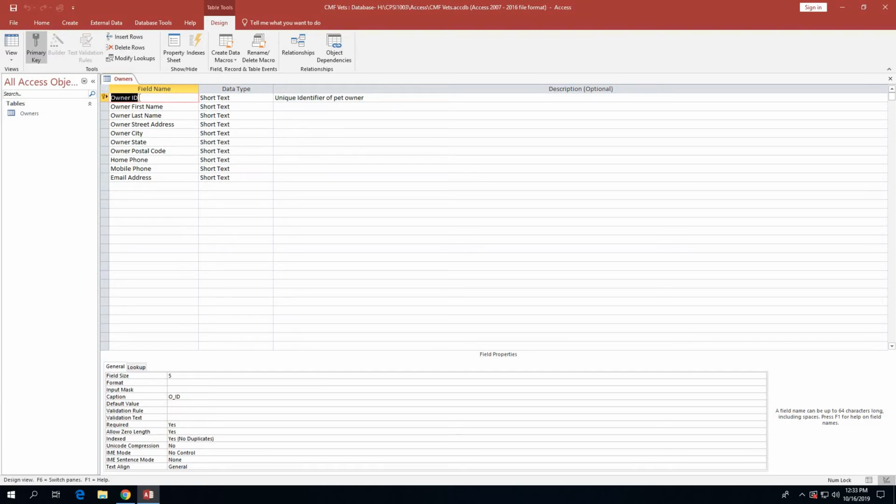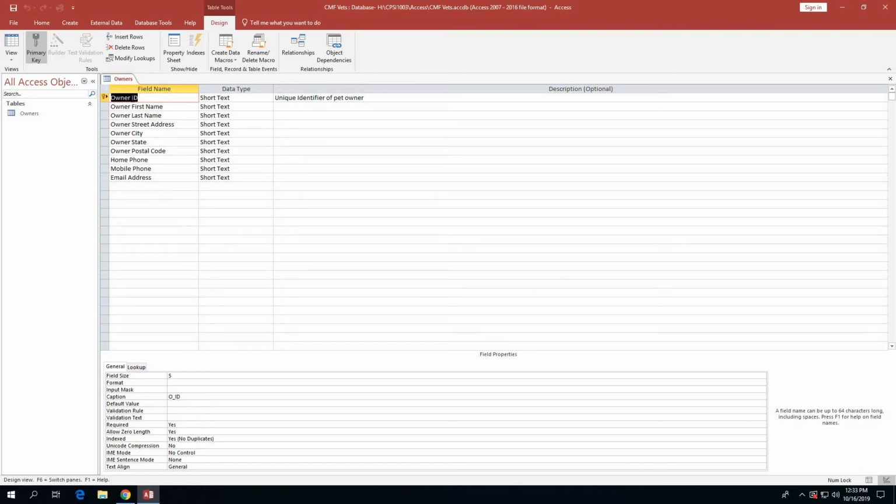So just, basically look at the owner ID field first. It should have short text as the data type. Make sure the description, make sure you type that in there correctly. And then go down and look on the lower pane of the design view window. You'll notice it shows the field size and then the caption that we typed in for that field.